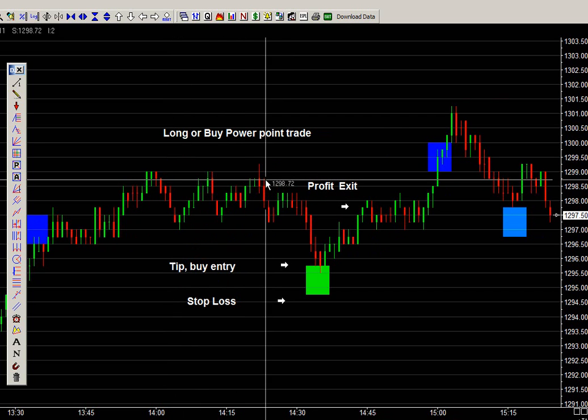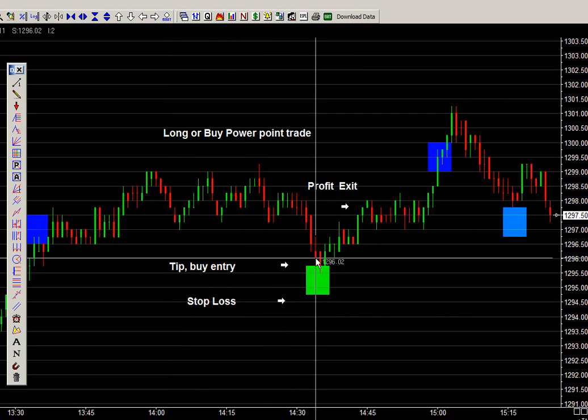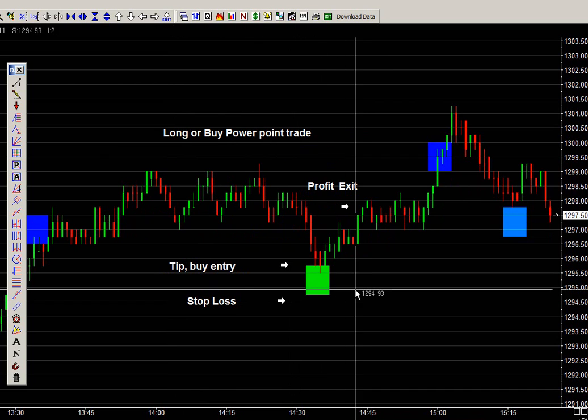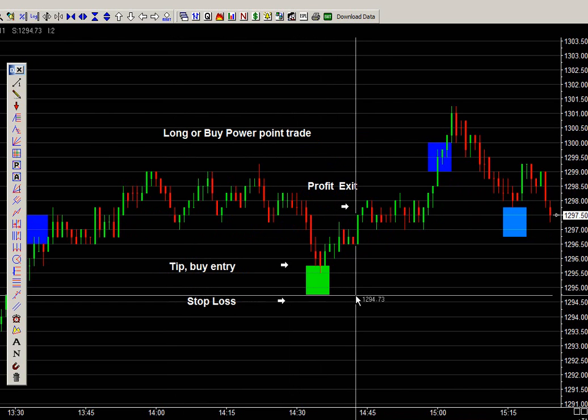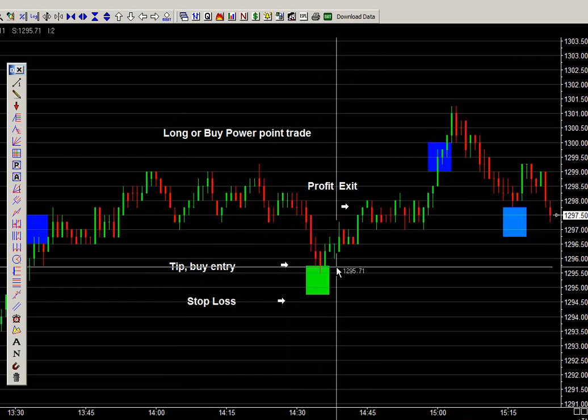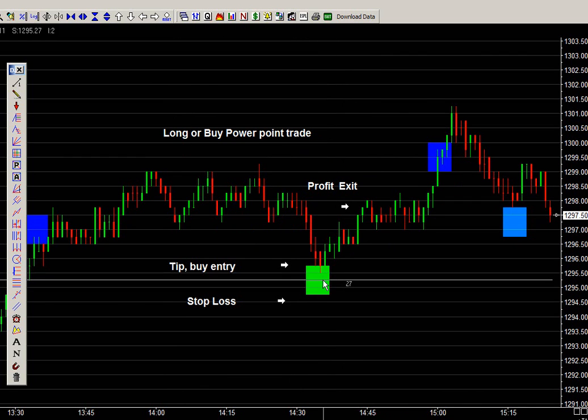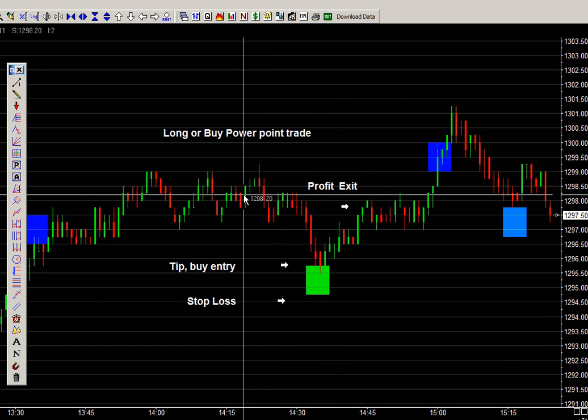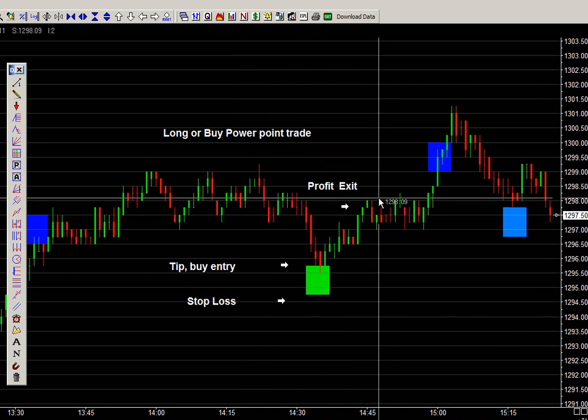Okay, so in this particular case, we've got the market coming down to our box. In the trading room, you're going to have yellow boxes, sometimes orange boxes, blue boxes, green boxes. If you look in the trade manual, you'll see they all mean something different, because they're all different PowerPoints. In this case, this is just an orange one, and this is what we actually call a reversal PowerPoint. So we're looking for the market to come down to it and then push back off it.